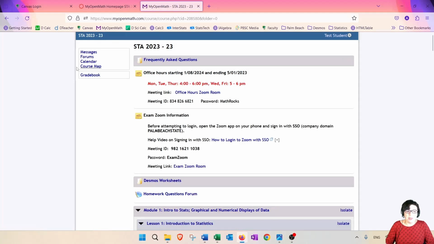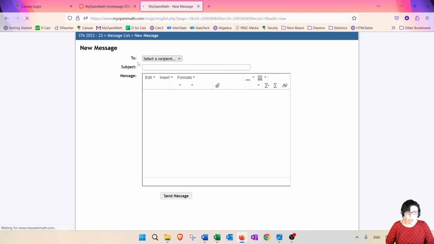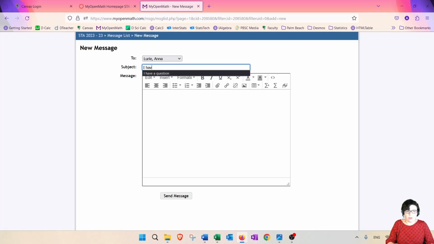If you want to send me a message, as I was telling you before, I prefer that you send me a message through MyOpenMath messaging. It's very easy. You just click on messages on the left where your menu is, and then you can compose a message. Click send new message, select the recipient, which is obviously me, and say I have a question, put your question here, and then click send.